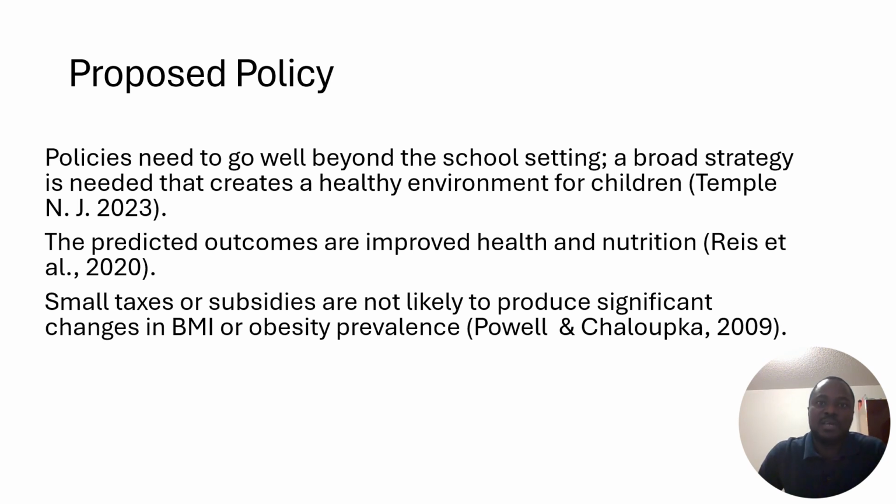My proposed policy approach is the best solution because it creates a healthy environment for children, underserved and marginalized populations. Small taxes or subsidies are not likely to produce significant changes in BMI or obesity prevalence. The predicted outcome is improved health and nutrition. Children who receive good nutrition in early childhood are more likely to develop healthy behaviors that can last into adulthood. Children who live in areas with access to healthy foods are less likely to be obese.